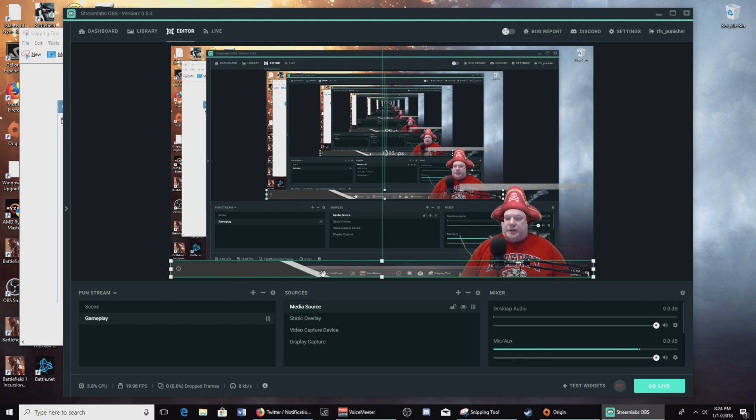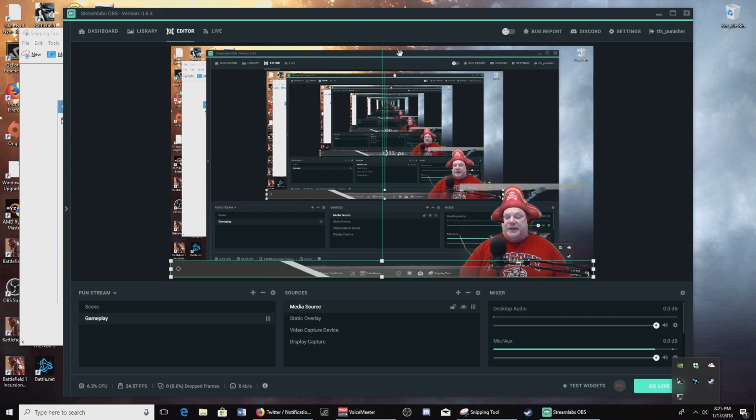What I have designed is stream alerts showing up here on the bottom, and those are all separate sources using a text source, which we'll go over in a second. But you can see this is just another way that you can build an overlay.